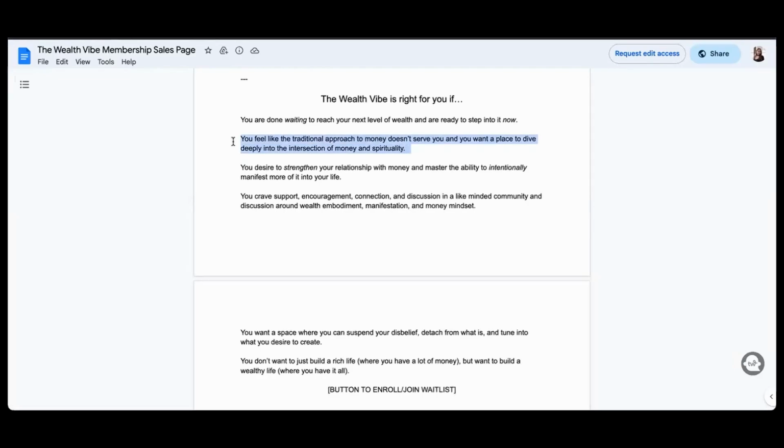And no, your offer should not be for everyone. You can't be for everyone. You just can't be. That's impossible. With how many billions of people we have in the world, you cannot be the right match for everyone. Your offer cannot be the right match for everyone. Not everyone is having these struggles and these desires. So I'm really qualifying here. This is a really important one to me: if you're not interested in this intersection of money and spirituality, this probably isn't for you. It doesn't mean you have to be super passionate about it, but if you're like, I absolutely hate spirituality, I want straight up logic at every step, and I want none of this talk about manifestation or anything, this is not the right space for you, right?